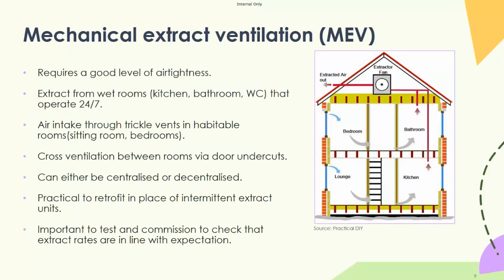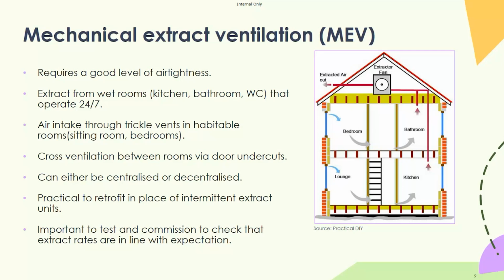I'm not here to talk at length about ventilation systems per se, but just to give you a snapshot, as has been touched on already. These slides will be made available after the event as well. But a really common, readily retrofittable solution for ventilation is mechanical extract. So this could be centralized, a single unit in the loft space, for instance, ducted to your wet rooms, and just having a single exhaust point, just continually running, extracting from the property.